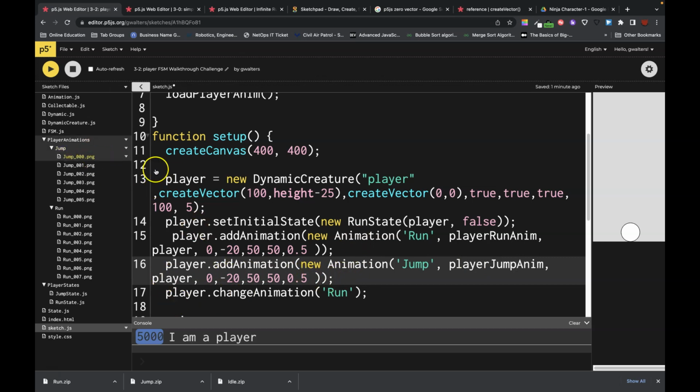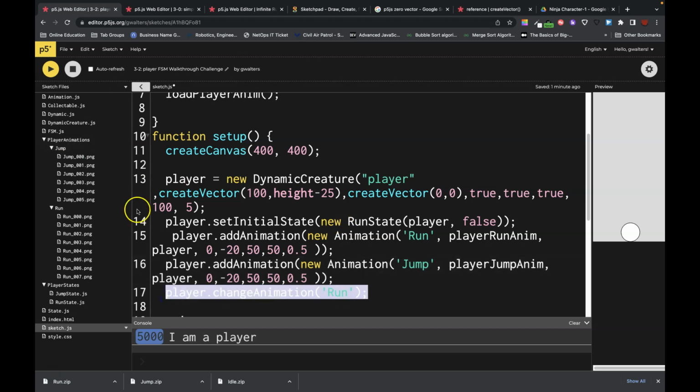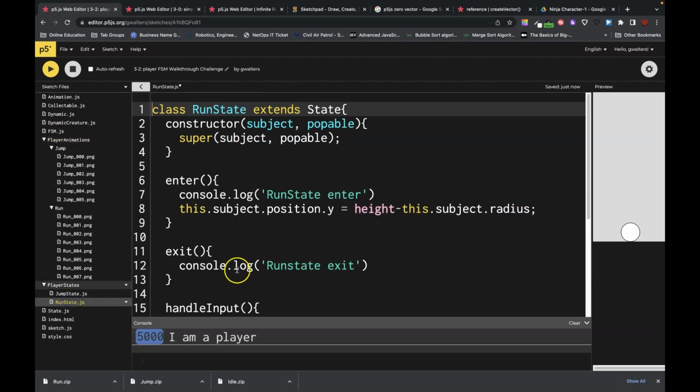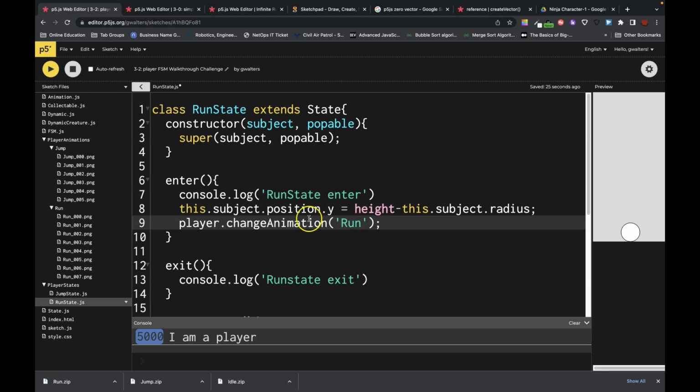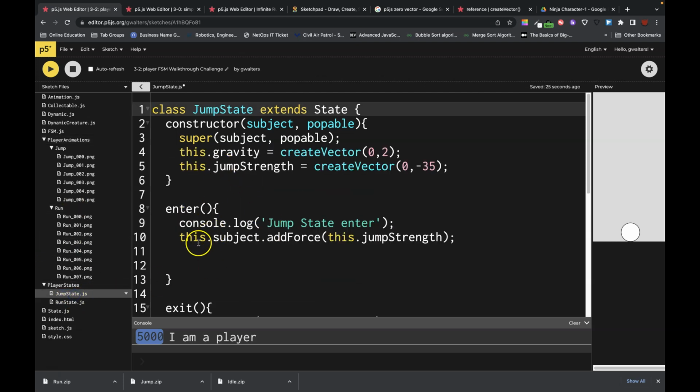So now what am I doing though? I do want to call this player change animation whenever I enter in my run state. So technically I don't even need to call this here anymore because when I set up my initial state here, I am running into, let's go into the run state. We're in the run state. This is the first thing that gets called, okay? Which means that I need to have a hold on that current animation, and then I'm going to change my animation in here. So this is where I should be changing it. We're always changing into our player change animation here, and then when we're in our jump state, we're always going to be changing into our jump animation here.